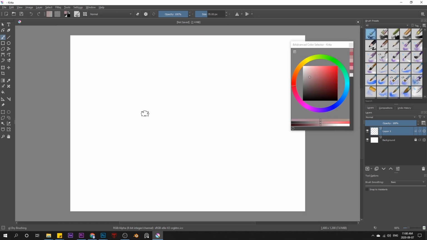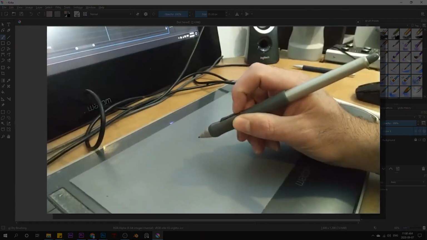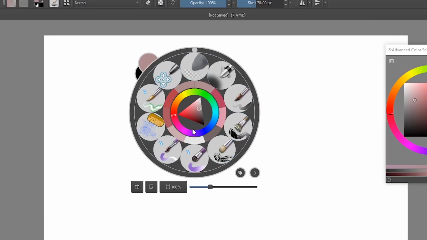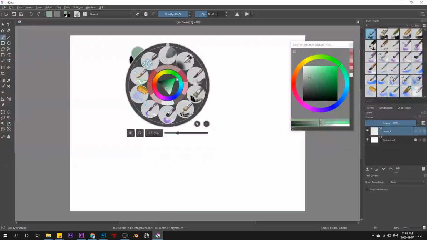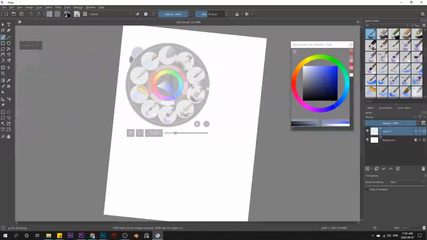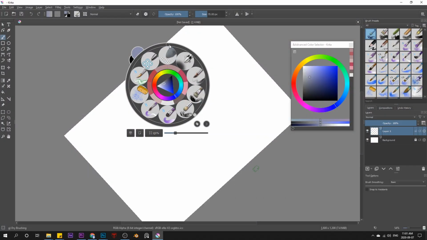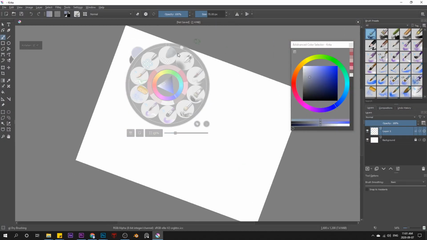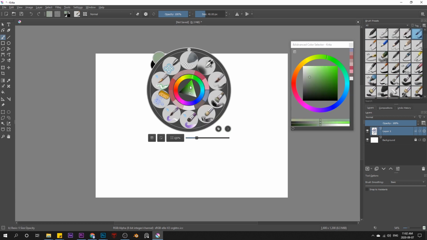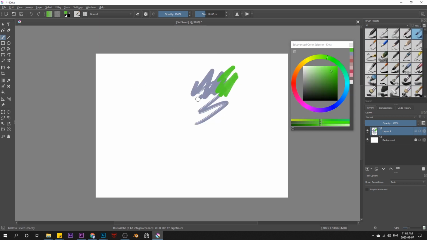A really cool feature of Krita's interface is the right click button, which I like to map to the back rocker switch of my stylus. It brings up this hovering mini interface. I've got my color picker here in the middle, which kind of rotates to point the most saturated portion of the triangle at whatever color I'm on. That's kind of interesting. This little circle at the top allows me to rotate my entire canvas, and there's a ghostly circle that stays there to allow me to reposition it back at 0. And of course, I could just pick brushes and start painting with them. Change my color, pick a brush, paint.